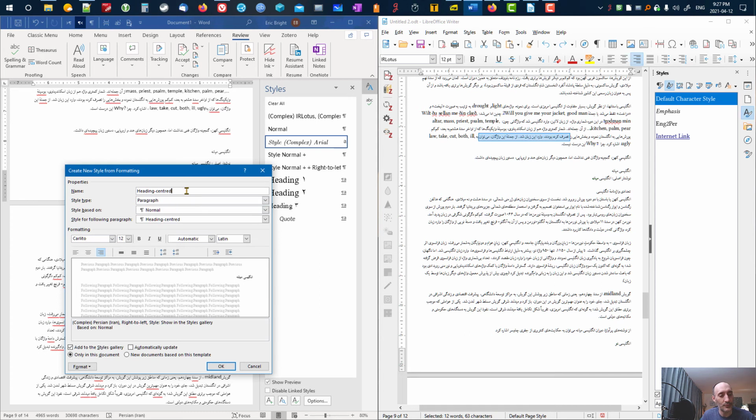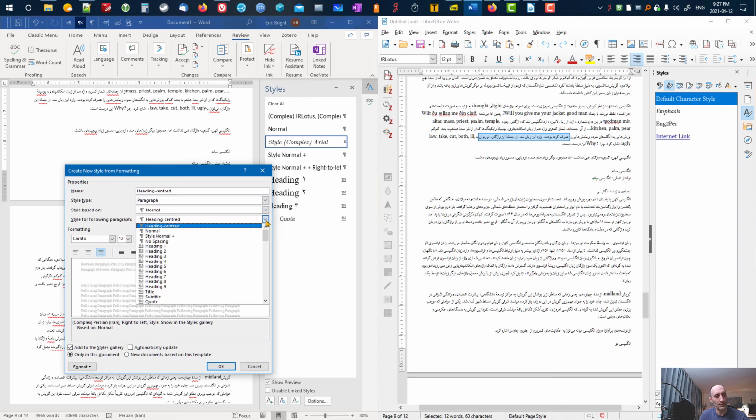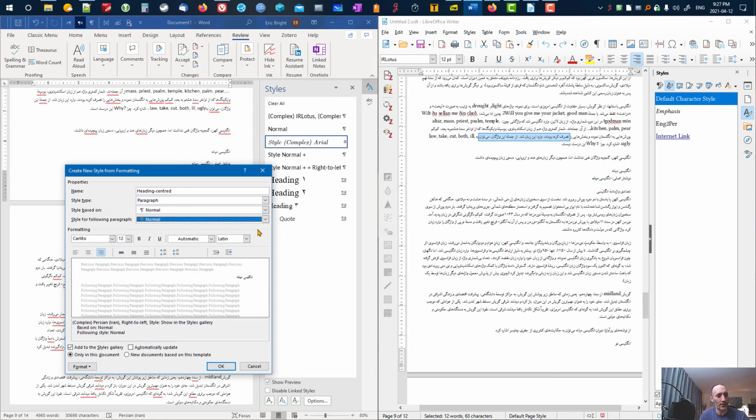It's a paragraph style, so at least here it allows me to pick paragraph instead of character. Good. Based on the normal style, the style for the following paragraph would be normal.